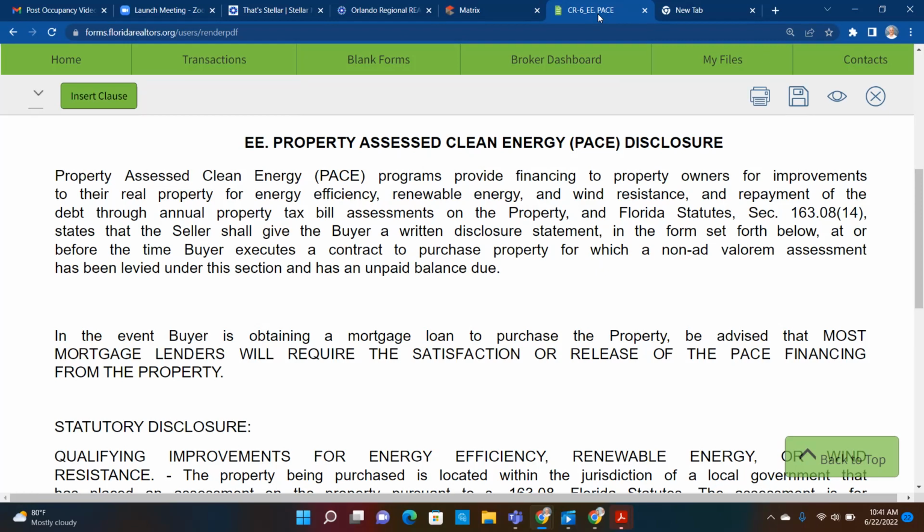There are two types of PACE programs: residential PACE, sometimes referred to as RPACE, which covers residential properties from 1 to 4 family homes, and commercial PACE, sometimes referred to as CPACE, which covers multifamily 5 or more family homes, retail, hotels, industrial, and other types of commercial properties. Some states have enabled both types of PACE, while others have just enabled CPACE. Here in Florida, we do offer the residential PACE. Property owners may pay back the financing for PACE improvements through a special non-ad valorem assessment that is added to their property tax bill each year.